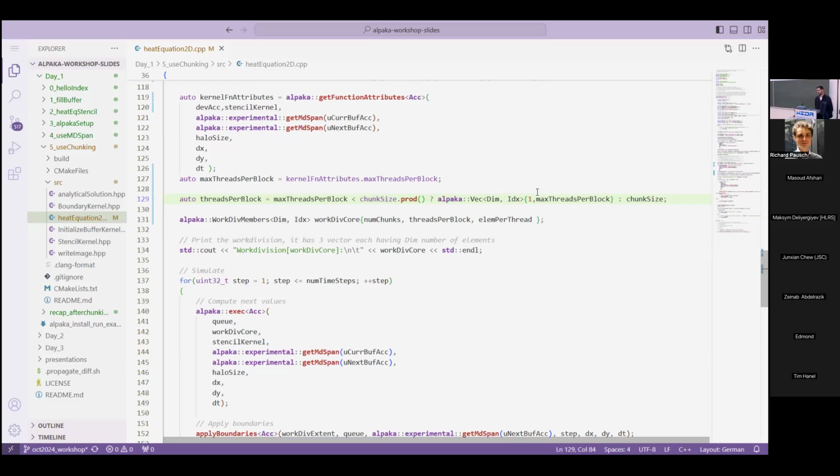If we have too many threads in a block, we say, oh, I don't want to use all of them. I only need chunk size number of threads. But on the other hand, if the chunk size is too large, then we are limiting it by the number of threads you can use. And then inside the kernel, we will use all of those threads to go over the full chunk.